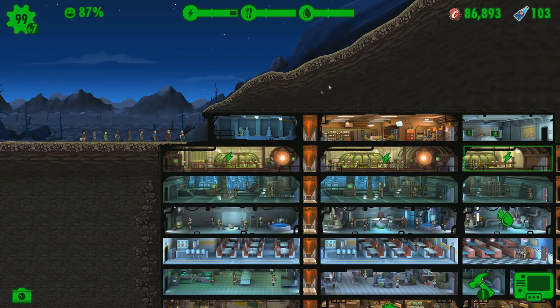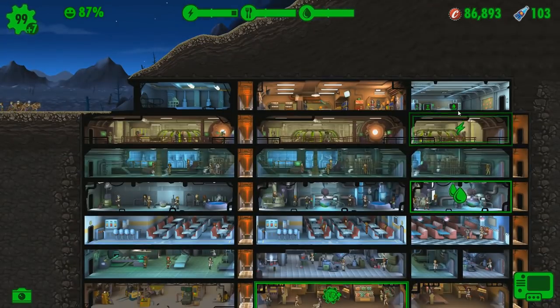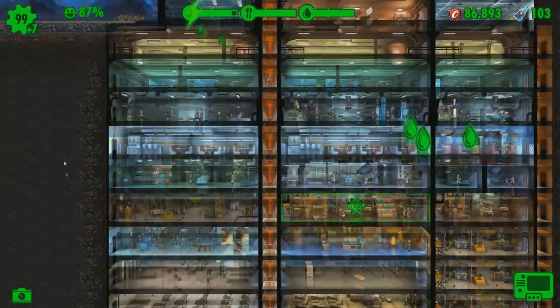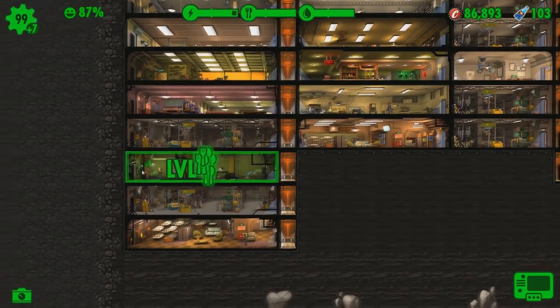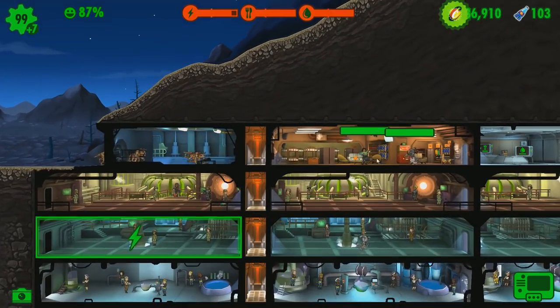Let's just close that a second. Oh, Christ. We did keep getting attacked by Rad Scorpions and stuff every time I logged in. It was getting annoying because they take a long time to kill. Let's just level everyone up a second, might as well while we're waiting. Cool. And who is it they brought in?